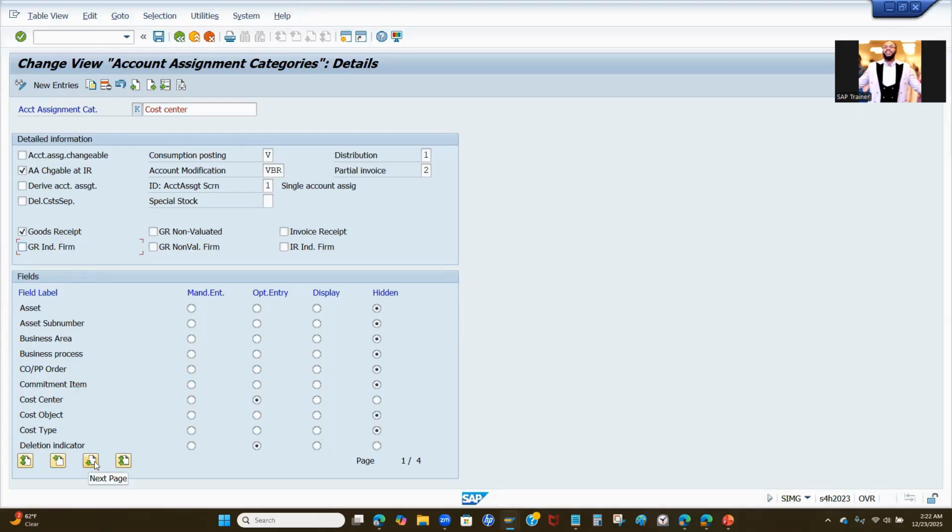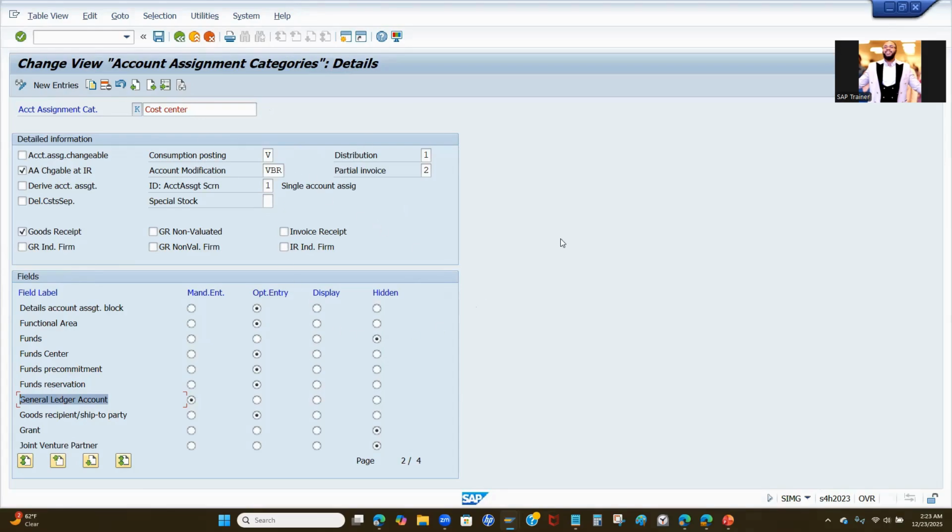And you can use this icon here to page down to the next page, and you can see that there's a mandatory field, which is the GL account. So your account assignment category K for cost center would require a GL account. This again brings you to the conversation of GL accounts. And when we create standard purchase orders, you would notice that this is very different: the account assignment category screen is not there because the postings are made directly into evaluated inventory. But for this one, it's posted directly into the cost center consumption posting account.